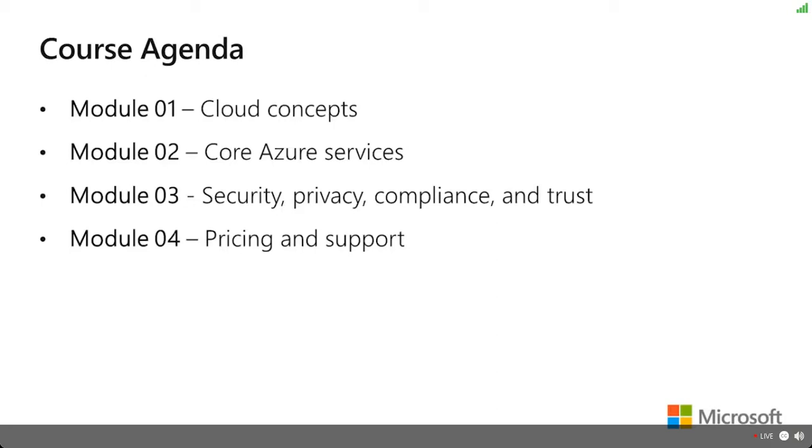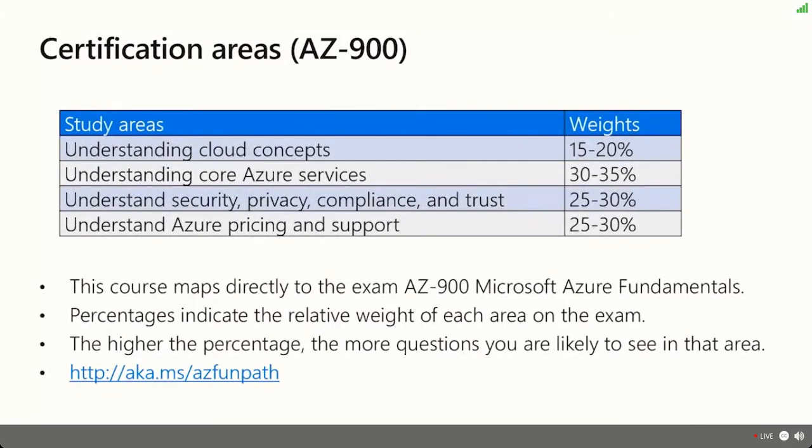And so, cool thing about this, some of you are going to take the exam. And when you look at the exam, guess what? We have 4 study areas for the exam that align to those same 4 modules. Now, you'll notice on the right-hand column, they have the weights. What's that mean? Well, our exams kind of come out of a random pool of about a few hundred questions. You're going to get anywhere between 40 to 50 of those questions based on those different weighted areas for you to study and work with. When you look at the right-hand column, that's more than 100%, but that's okay because everybody's exam is going to be different. You're going to get different questions.